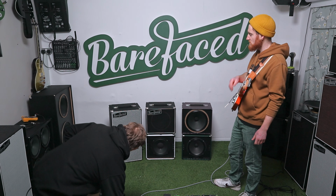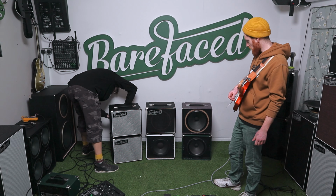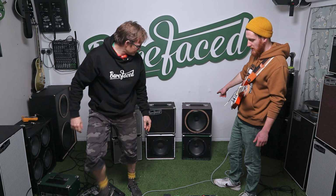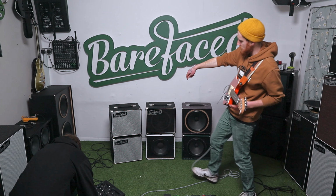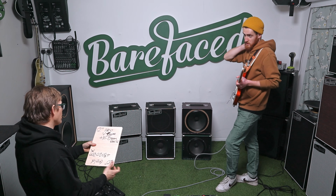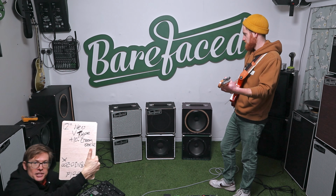I've got an idea. Let's unplug the bottom speakers and just hear the top ones. Which is going to be a 12-inch Neo Creamback, a G10 Gold on Alnico, and what's on top of here? That is a Neo V-Type. Okay, so we're starting on the Neo V-Type. Dirty? Yeah, keep on the dirt. That tells us a lot more.